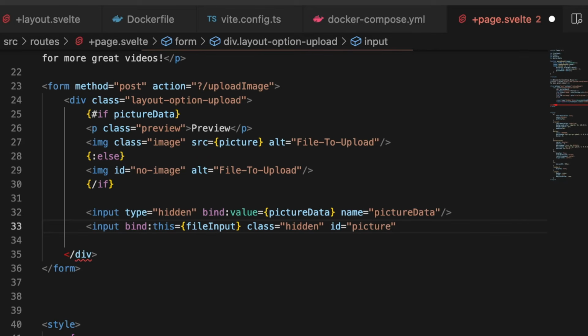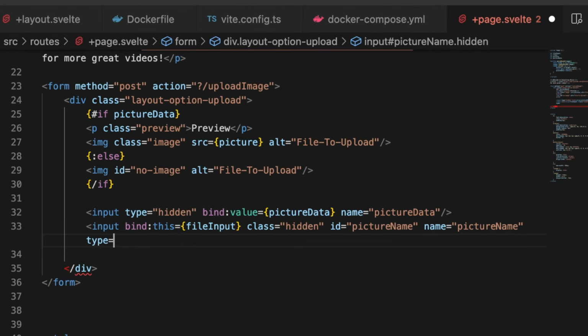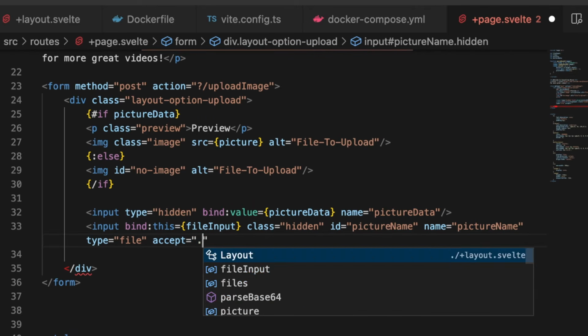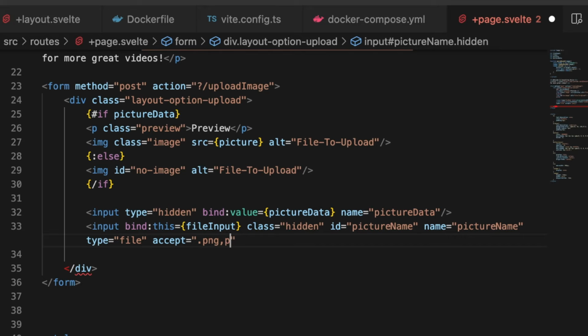This also is going to handle the picture name. Name equal to picture name as well. Type equal file. Accept. In here you can say what files you're going to accept. For this, we're going to have PNG and JPEG.